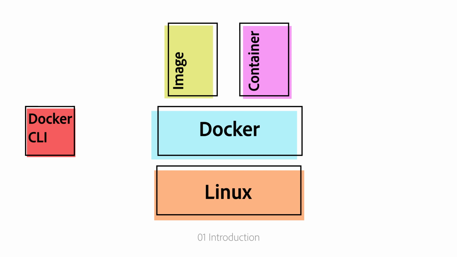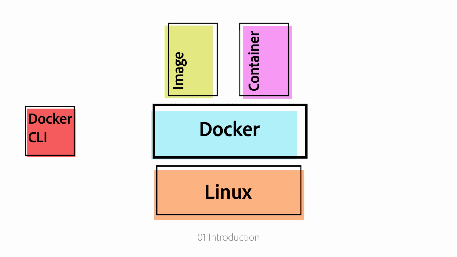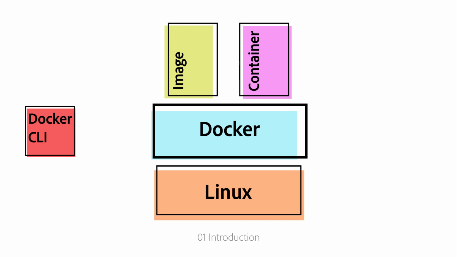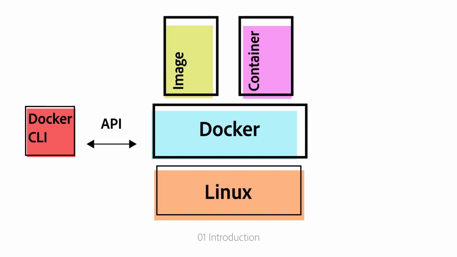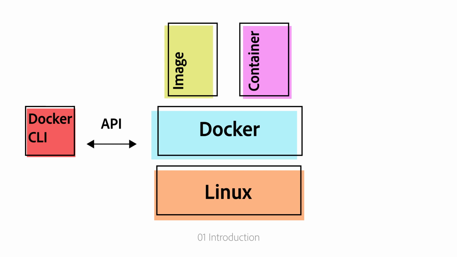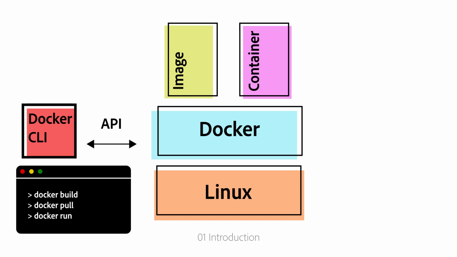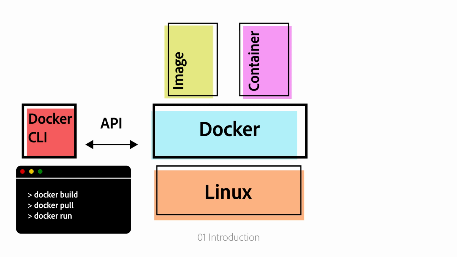Allow me to elaborate. Docker works by adding a background process called Docker daemon on top of the host environment. Docker daemon is responsible for managing objects such as images and containers. It listens for Docker API requests and uses them for managing these objects. We connect and pass instructions to Docker daemon using a front end, such as Docker CLI. Docker CLI is a command line interface that uses Docker API to communicate with Docker daemon.